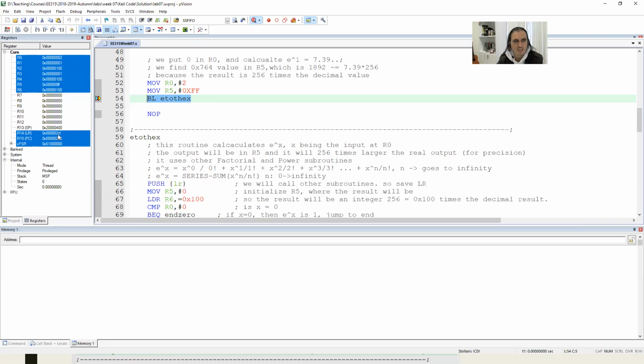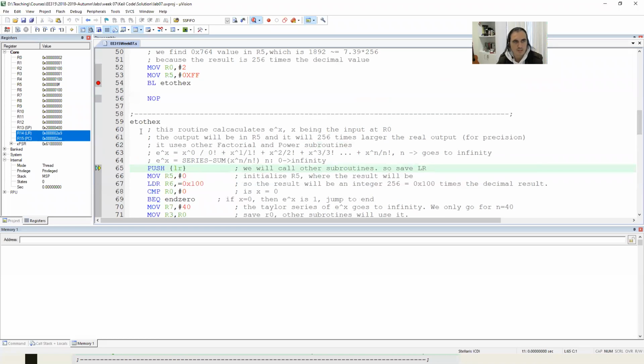Because the value inside LR is some random initial value. It doesn't have any meaning, okay? It was a leftover from the memory. We don't care what it is. And I do F11. I'm going to press my F11.